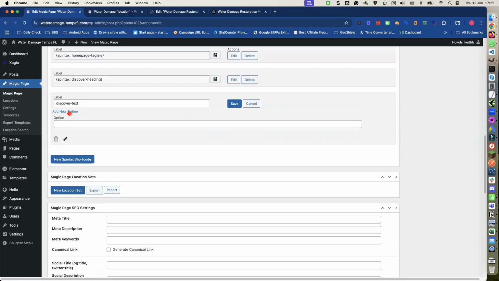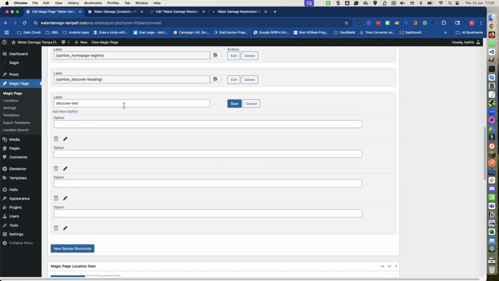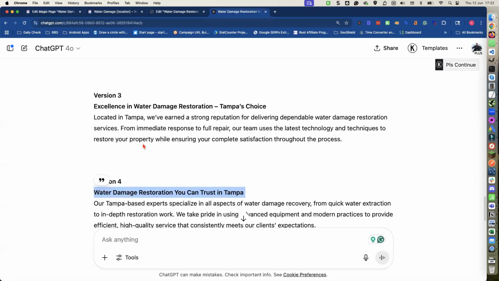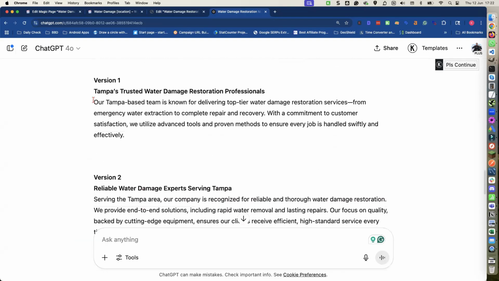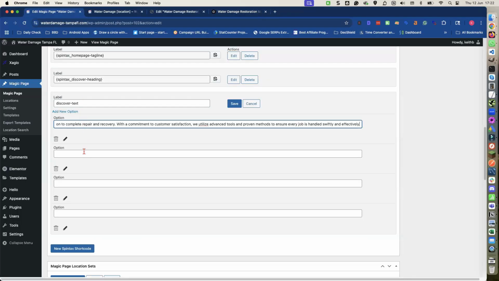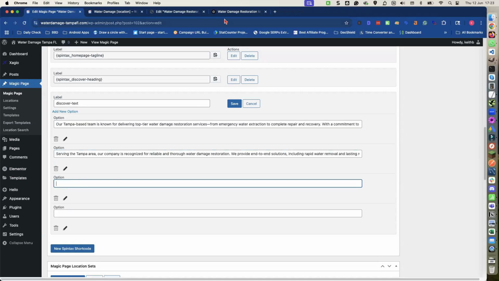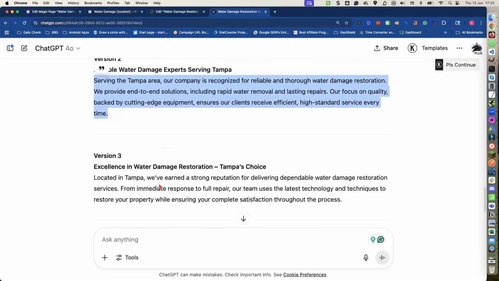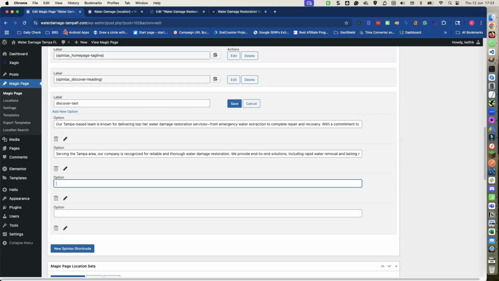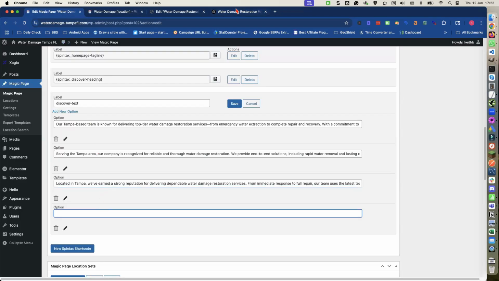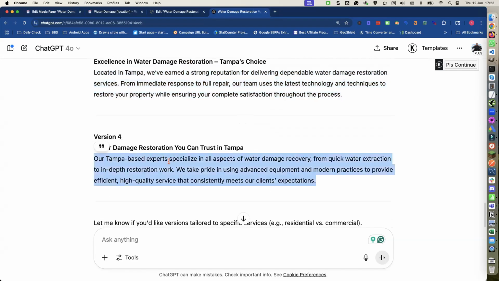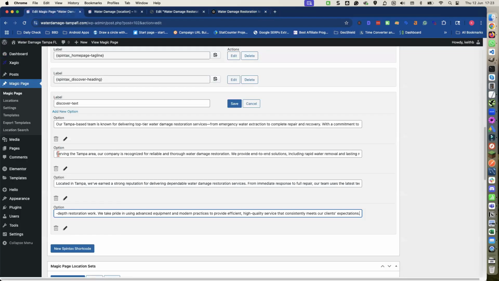That's done. Now for discover text, we want 4. Look, our tamper base team. Tamper's at the start. One, 2, 3, 4.